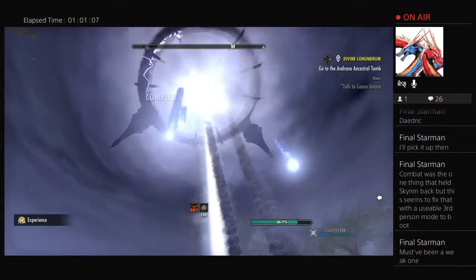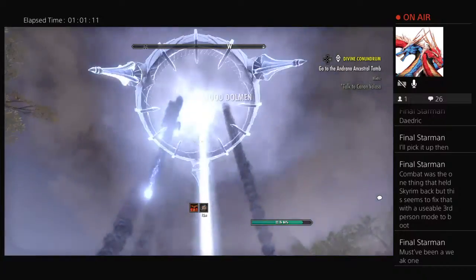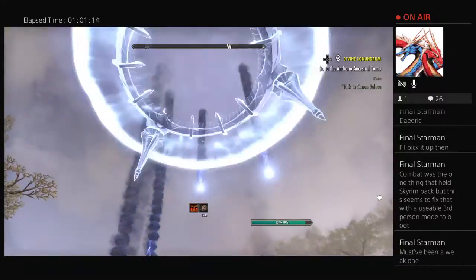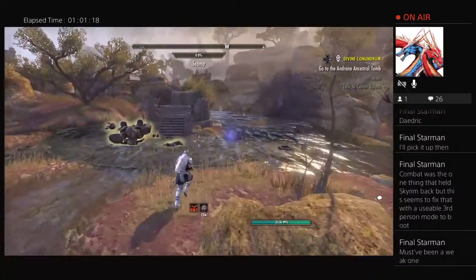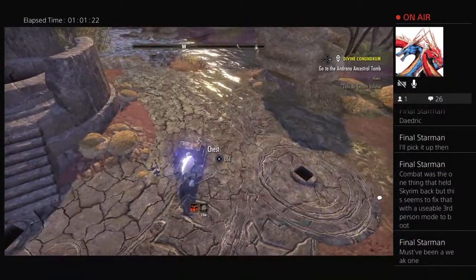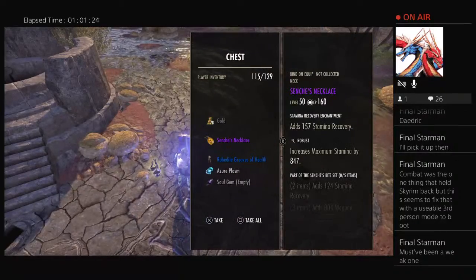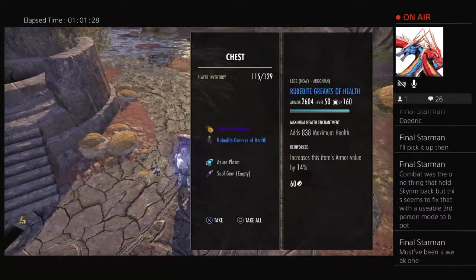This is a cool visual. Basically like Oblivion is raining down on it, and then the portal just explodes. And these are things that respawn. Sensuous necklace. When you roll dodge.